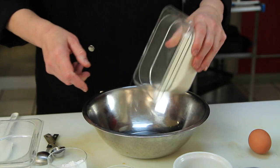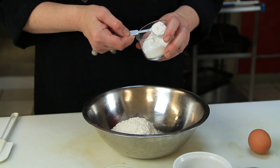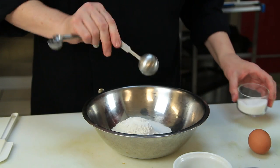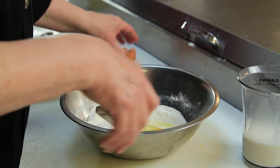So a cup of cornmeal, a half a cup of all-purpose flour, 2 teaspoons of baking powder, a pinch of salt, and then I like to use a tablespoon of sugar. I like a little sweeter cornbread, but if you don't like it, then you can use less sugar or more sugar for that matter.